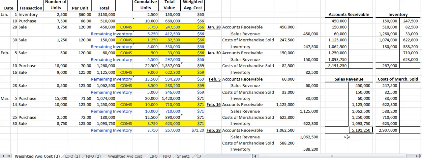Now you'll notice that these two have the same figures for all three cost flow methods, because the sales revenue is not going to change regardless of the cost flow method that you use. So you should always have the exact same number there, right? What's going to change is how you cost your merchandise. If you change how you cost your merchandise, then obviously that's going to affect your ending inventory. Now, because prices are increasing here, if you use the FIFO method, then you are going to be costing your merchandise at a lower price, because you're using the first layer, which tends to be lower prices, right? So FIFO should have the lowest cost of merchandise sold under increasing prices.